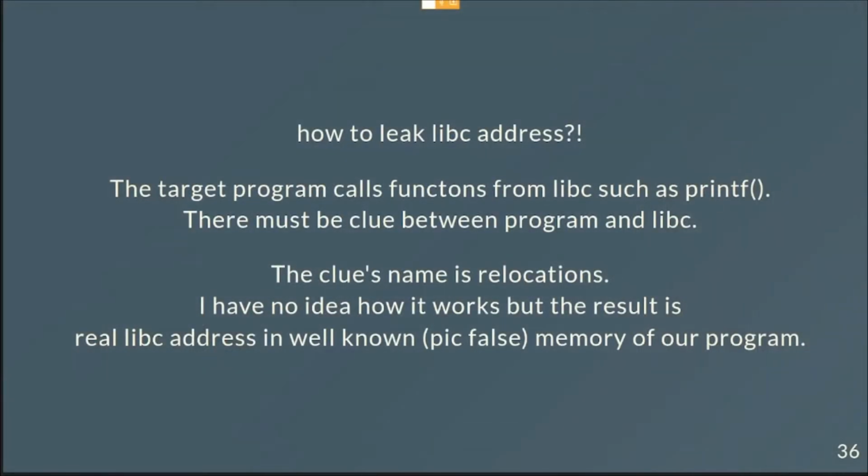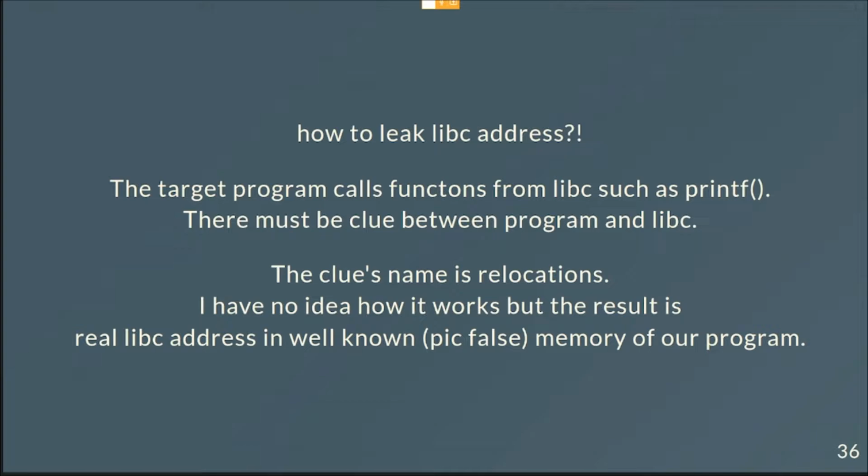How to leak libc address? The target program, which we're going to debug, calls functions from libc, such as printf. So there must be a link between the program and libc. Libc is loaded at a random address, while our program is loaded at a fixed address. So how does our program know about it?